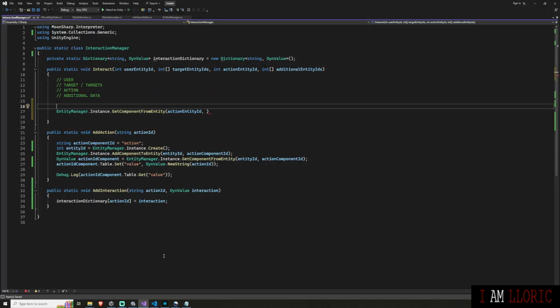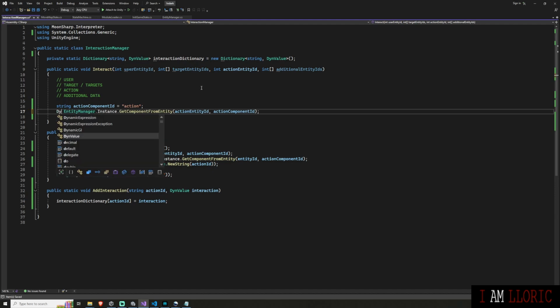So it's just action. And there again, the reason I keep typing this out is just for safety. I don't want to just have this written in here somewhere. I would rather have it typed out and it's a bit more obvious what we're talking about.